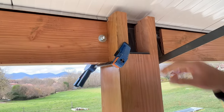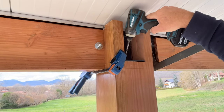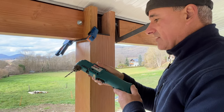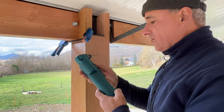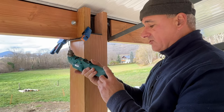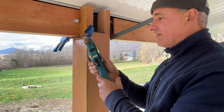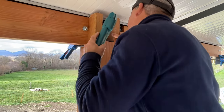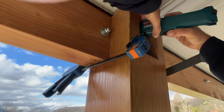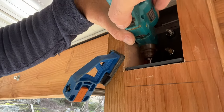Now I need to bolt this bracket that I did in the workshop down into the top of the post. I've got another problem — it's going to go in at an angle and I don't want that. But on my last build nearly 25 years ago, my biggest purchase was this little right-angled Makita drill — it cost a fortune at the time. It broke and was in the bottom of my toolbox, but I managed to find a battery on Amazon and a little charger for it, and it works perfectly now. So I should be able to get in here and drill straight down my pilot hole. It's not the most powerful compared to modern kit, but it's doing it.